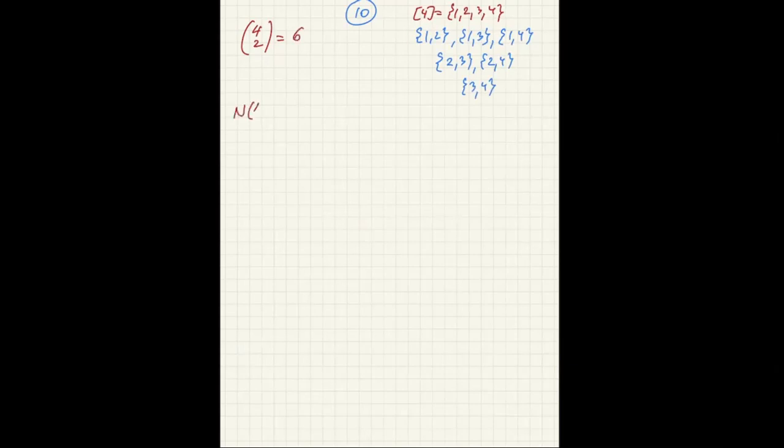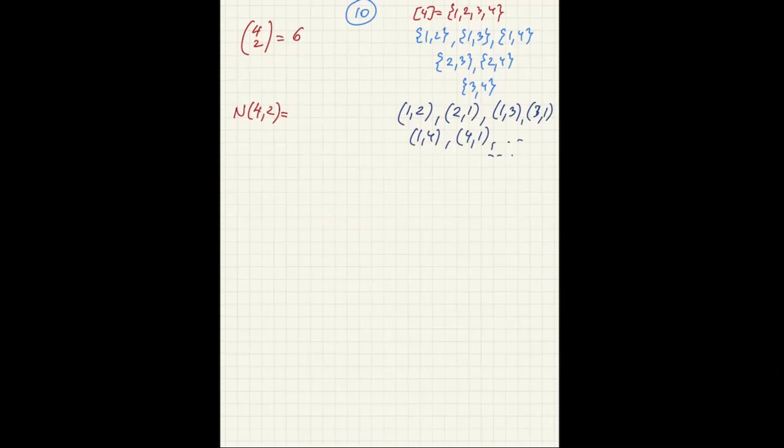What about the ordered version for n equals 4 and k equals 2? Here we're counting ordered pairs. So when we're counting ordered pairs, yeah, that sounds very smart, order matters. So we can have 1, 2, but also 2, 1 is different from 1, 2. And then similarly, you can have 1, 3, and you have 3, 1, and so on. 1, 4, 4, 1. And I'll leave it to you to figure out all of them.